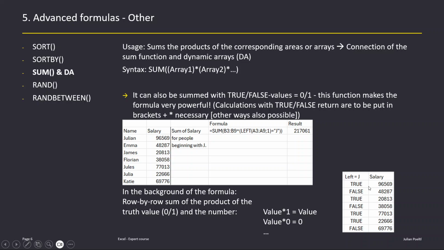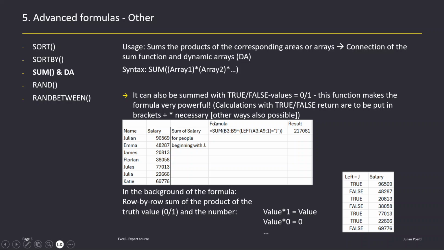So if the first letter isn't a J, then there's a false. If you multiply this row by row with the salary, the total value for this multiplication would be 0. And if you multiply a true value with the salary, then only the value is there. So in the background of the formula, there is row by row multiplication of true/false values and the number itself.